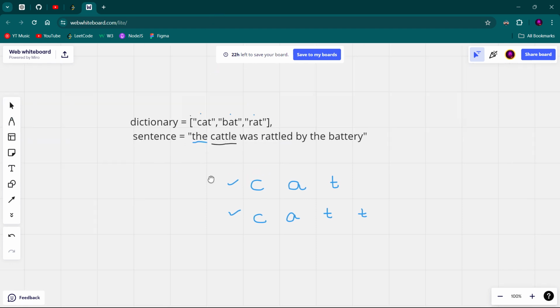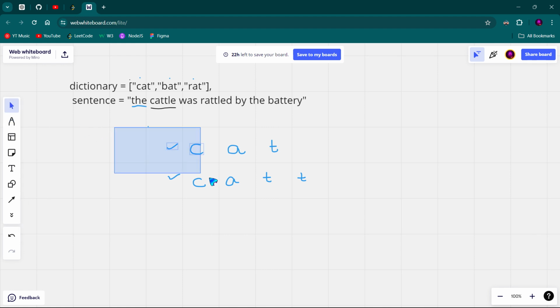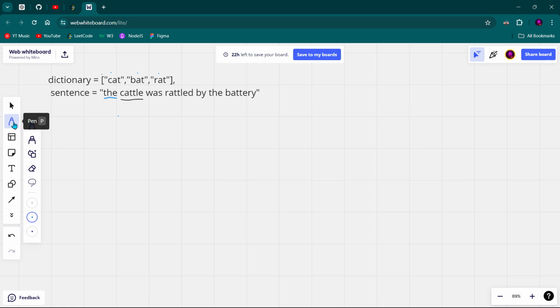So there is a data structure called a trie. What this trie does is, suppose there is a root. Now I have the word CAT, so it will make nodes like this, C, A, T. Now I have BAT, so it will create another branch. And since this is a whole word, at the end it will store true, which means this is a whole word.